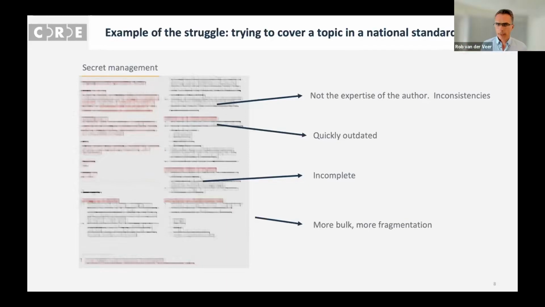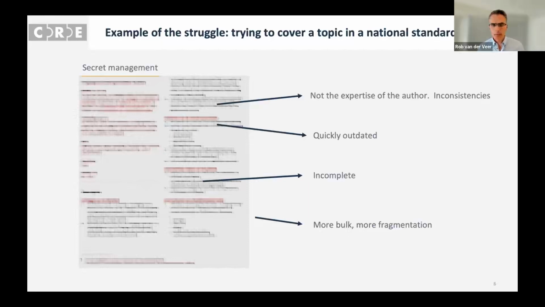Oh dear, yes, the reference problem is solved, but this typically results in inconsistencies and incompleteness because it's not the author's expertise per se. And the information that's written down is from a certain moment in time. It's not updated automatically. In that sense, it's better to refer.